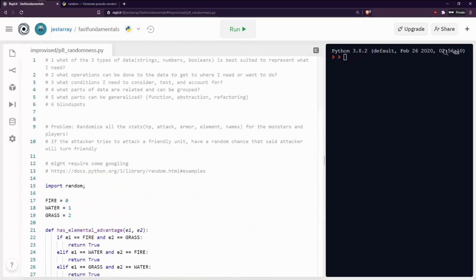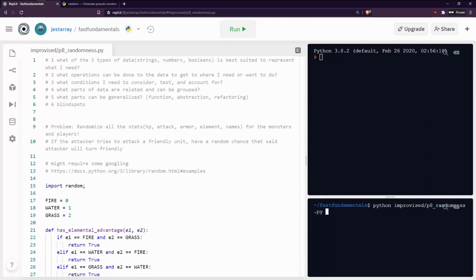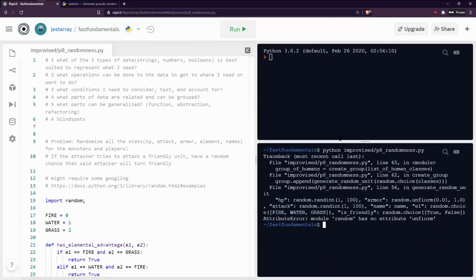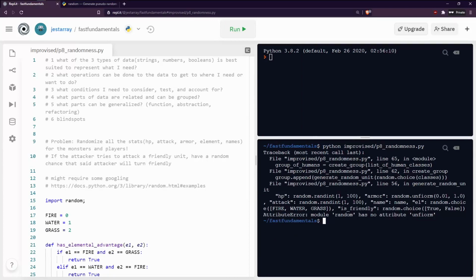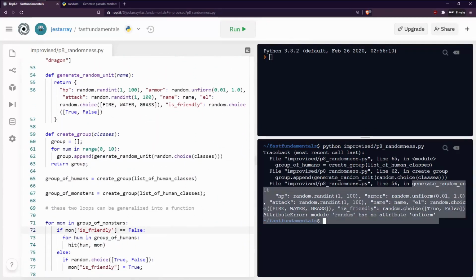So let's run this code. Control-Shift-S again. Python improvised 8. We got some errors, which is fine. We'll just fix them. So random has no attribute uniform. What? So this is on line 56.